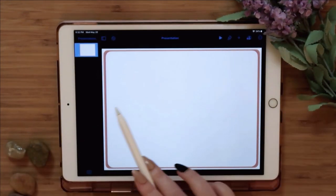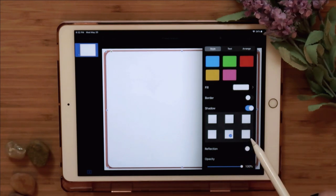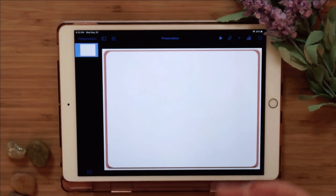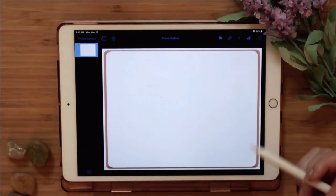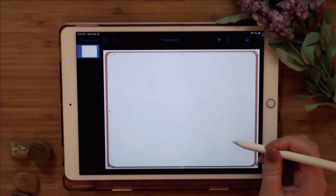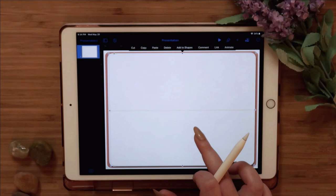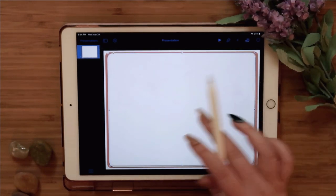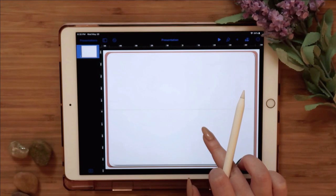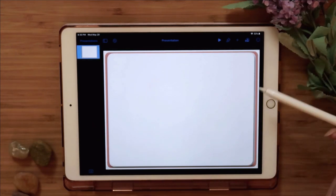To make it more realistic, I add multiple pages and shadows. Go to the paintbrush and do Shadow — there's a specific shadow that makes it look like open pages, giving it a three-dimensional look. Then I copy and paste the page, make it just a tad bit smaller, adjust the shadow again, and repeat that a couple of times — each slightly smaller — to get the layered page effect.